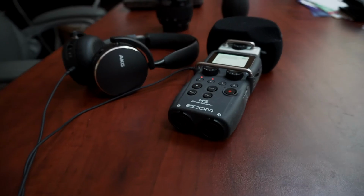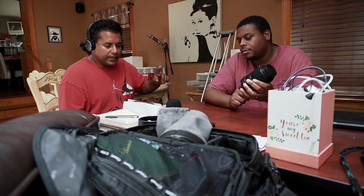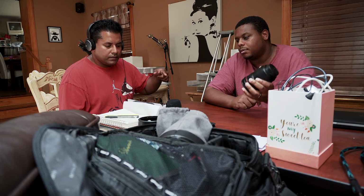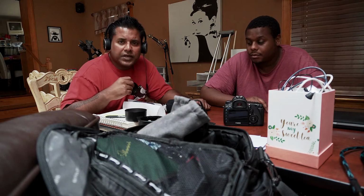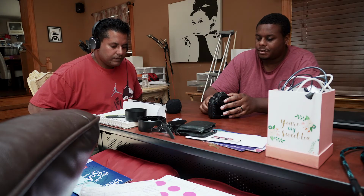Right now we're going to be doing audio, because for any kind of video that you're going to be doing, audio is the key. And what we're going to be using is the Zoom H5 and some headphones that I got. I think it's the AKG headphones, where I can go ahead and listen to some of the ambient noises. So let's go ahead and capture some of the audio now. This is the lens on the desk. So this is the shot where he was flicking the lens cap twisting.